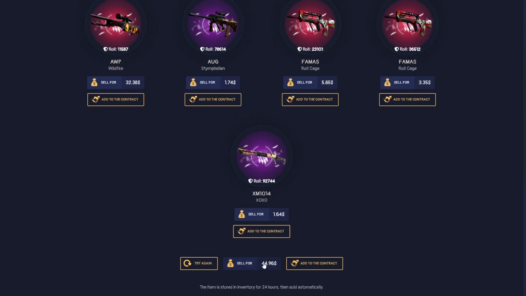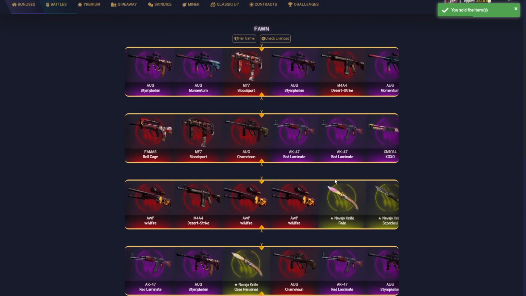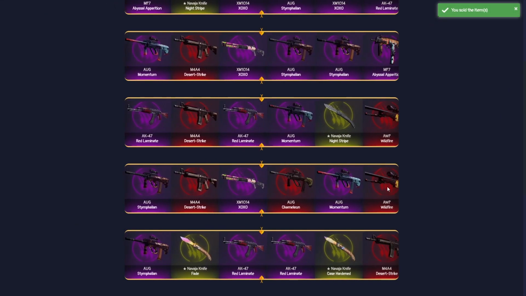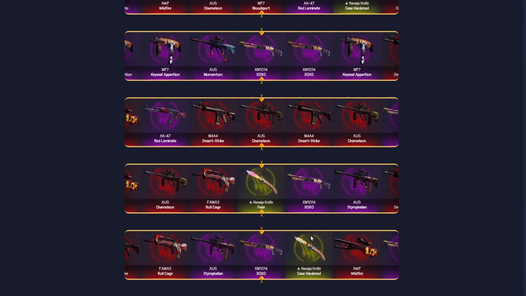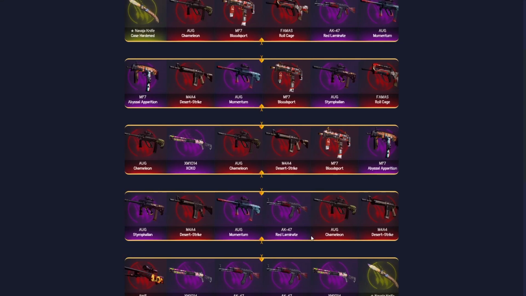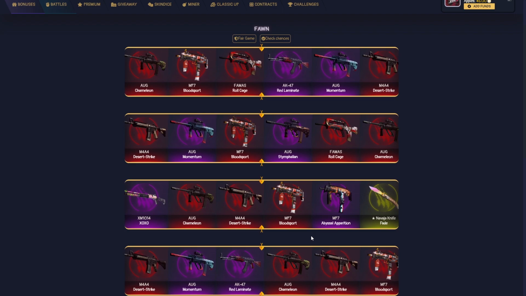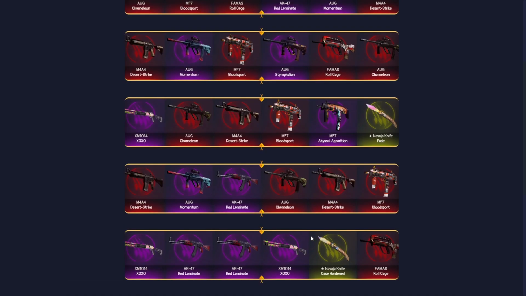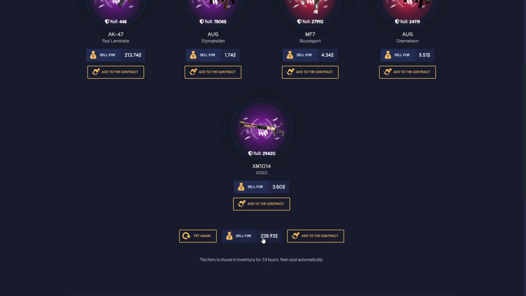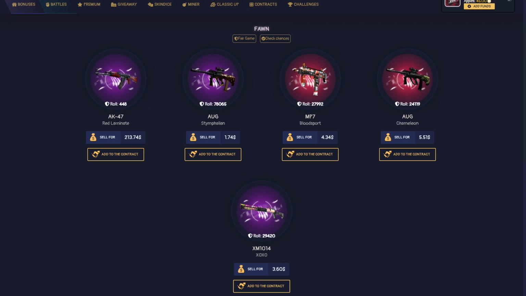Unfortunately, we could not win, but we have a weapon with fire. Begin is $50 in total. Let's lose balance for us, guys. Entering this case again, I have opened 5 times again. We got $228 in total. We gained a $213 AK-47 Red Lemonade, guys.